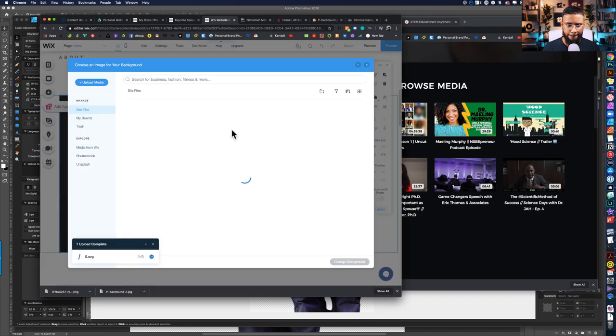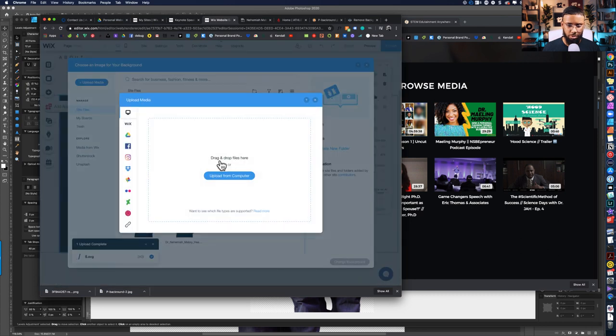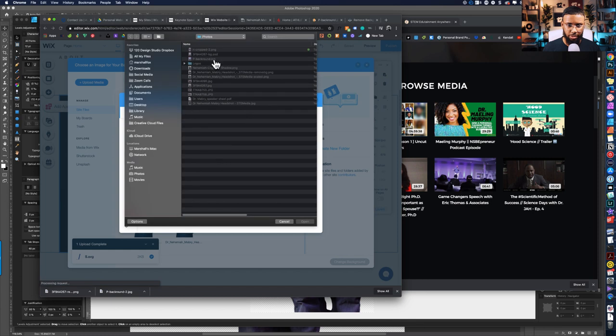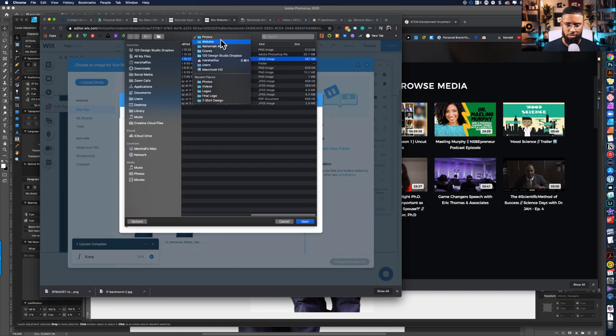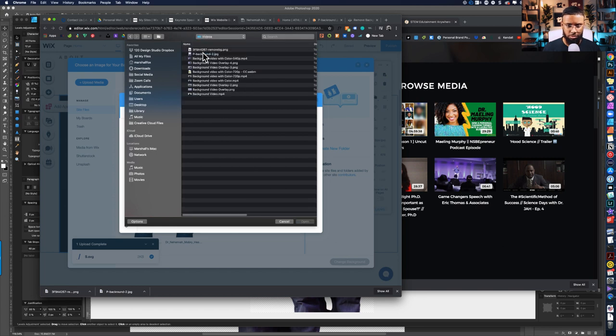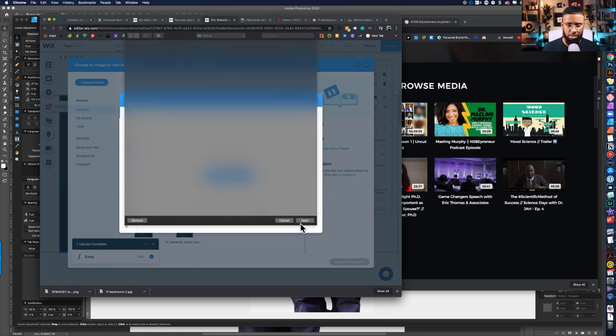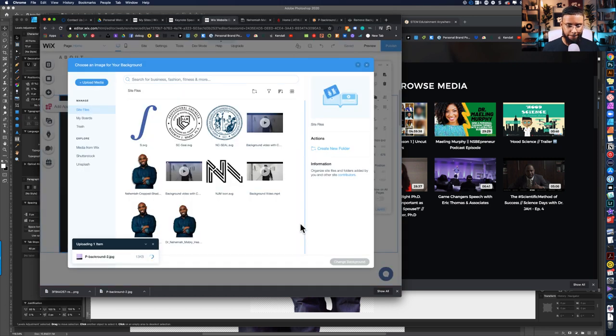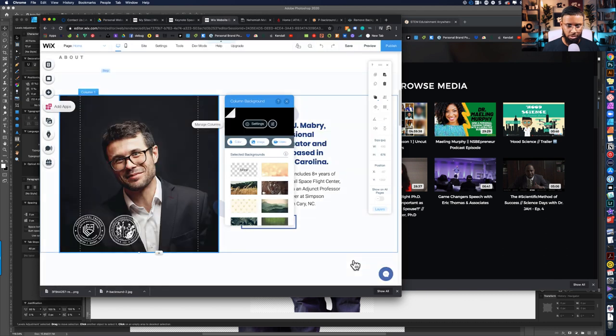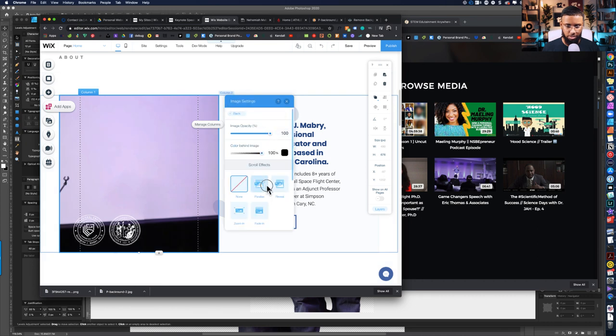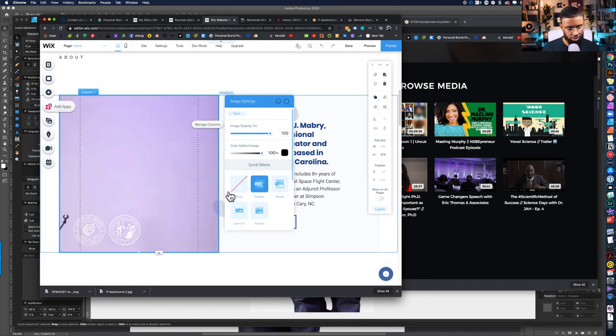Image. Upload. So I'll do that. That background that we got, right here. One that's 13 kilobytes. So then I'll go parallax. And I'll show you a trick because we may run into a bit of an issue, but I'll show you a trick. So now we have that and I want to add his photo.